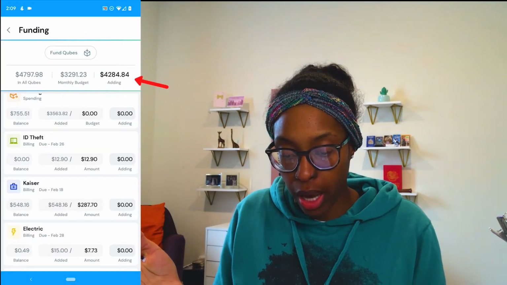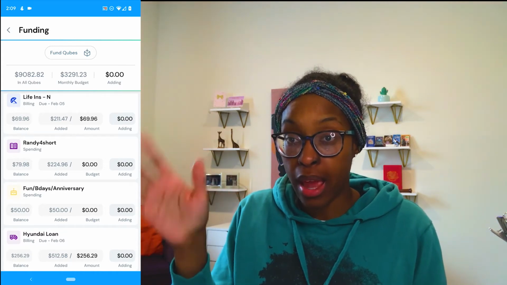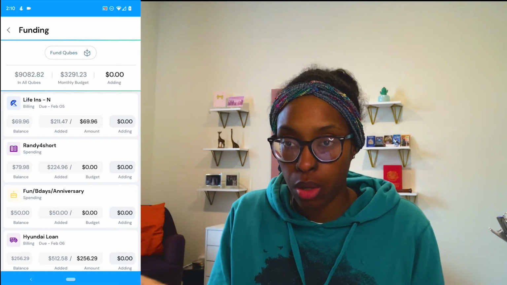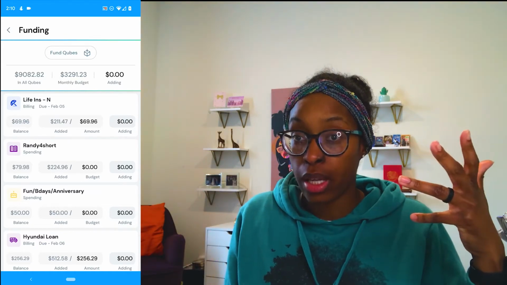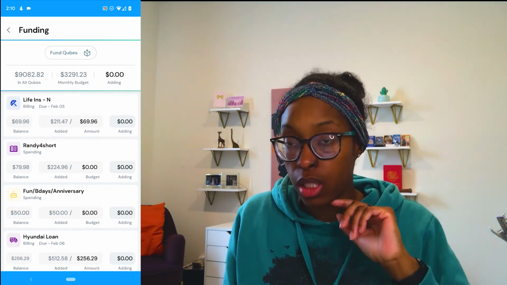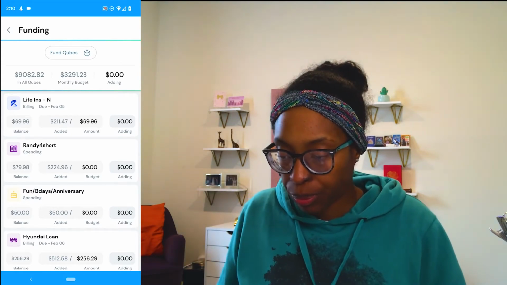I'm going to leave it like it is and just press fund cubes. And okay, so the adding is now going to 0, and all of the money that I put in the adding column has gone back to 0 because it's actually in the cube that I assigned it to. I'm going to show you guys all the money in the cubes at the very end, after I do this next expense tracker. So just one more second.